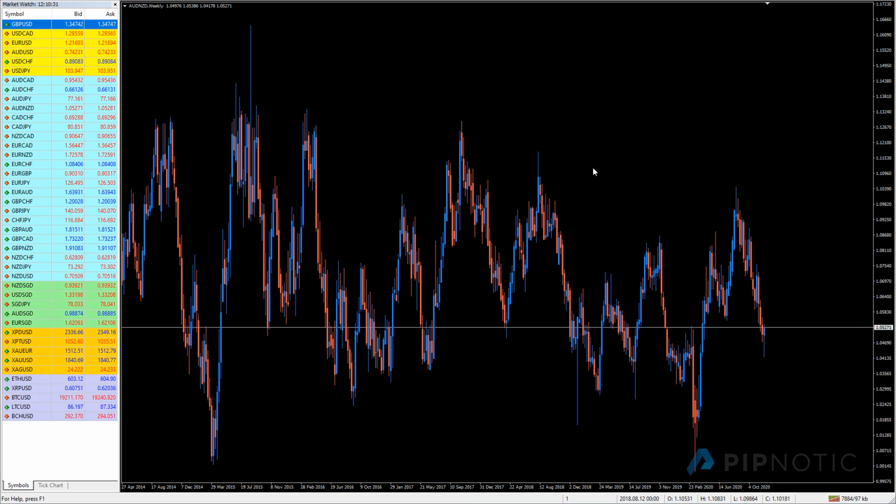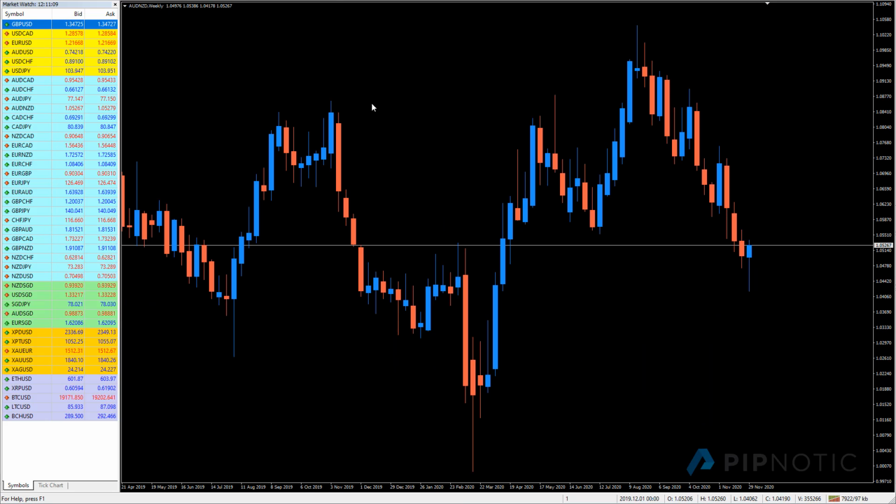Okay, so what we need to do is identify what is driving price. If we have a look here, you can see that we have a high, a low, a high, and a low. So this is a little bit confusing. But what we can see on the bleeding edge side here, this is the weekly chart, we have a high, a low, a high, a low, a high, a low. And so price is moving down pretty quickly. What would this tell us? Well, that would tell us that we should be selling, but further up, because this is the end of a move. Price is reacting to this buy zone just here.